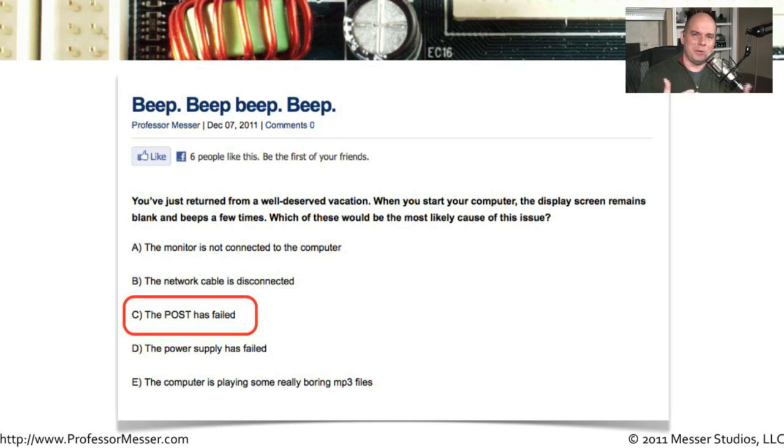Well, there's no way to give you a message on the screen that the video is having an issue because the video has an issue. So one of the things that it does very commonly is it beeps at you. Now, a lot of people will send me messages and say, I need to know if it beeps 3 times short and 1 time long, what does that mean?